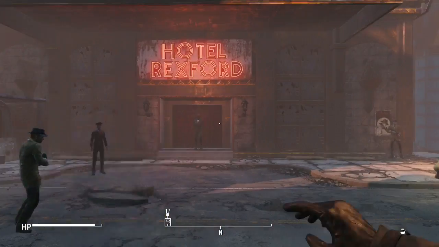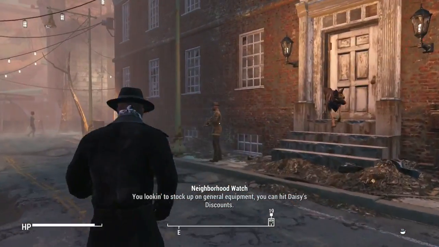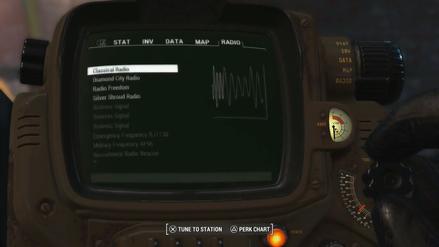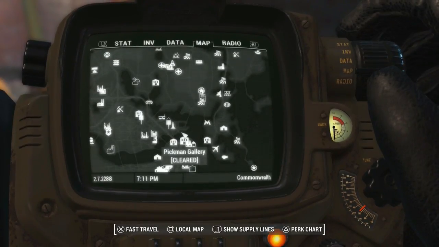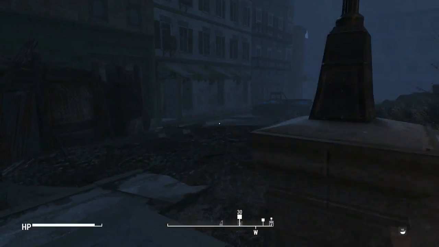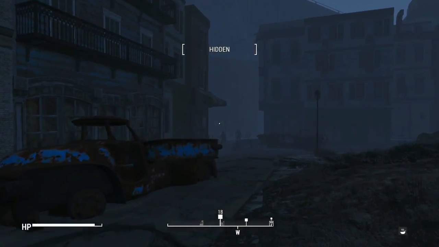Oh my god, I gotta turn this radio off. It's driving me freaking crazy. You're looking to stock up on general equipment? You can hit Daisy's for this. All right, where are we going for this? Looks like we are headed north, so I will see you chaps there. Alrighty, so we went over to Bunker Hill. And, oh, looks like we got our friends right over here.